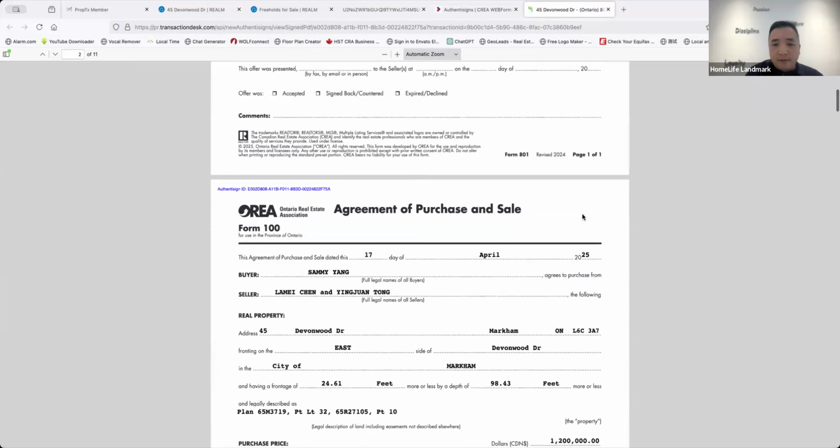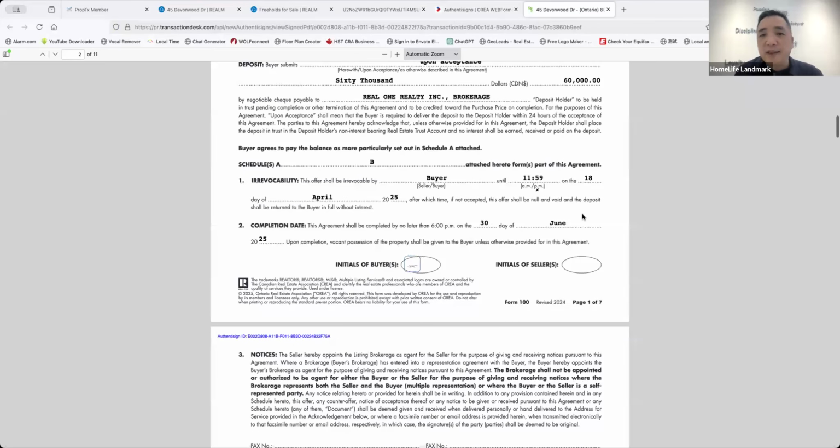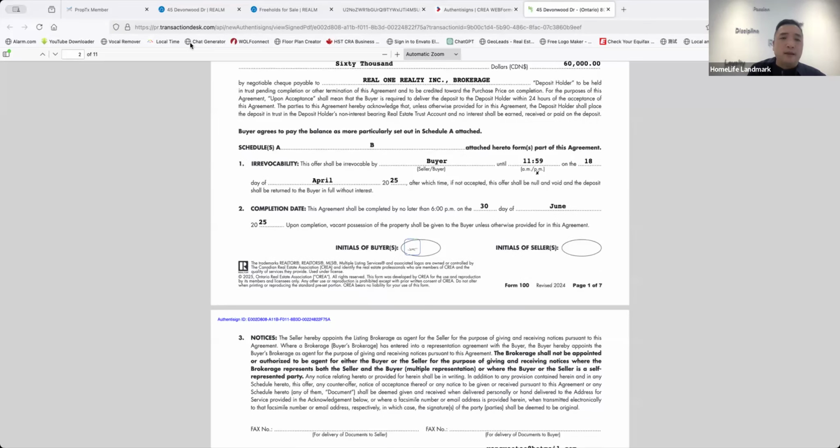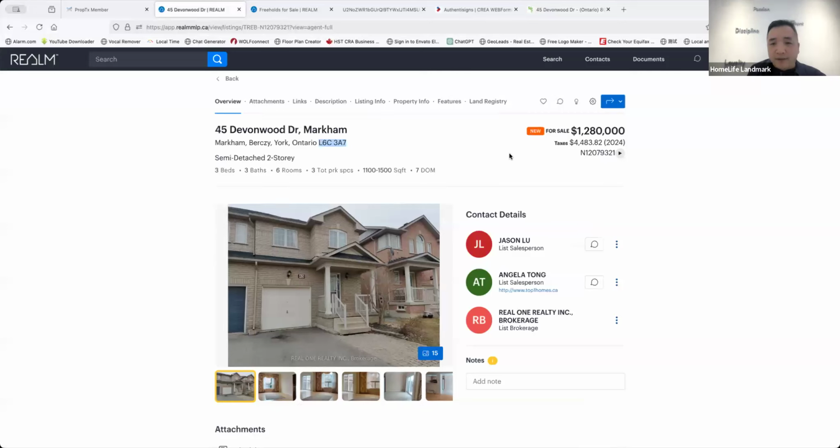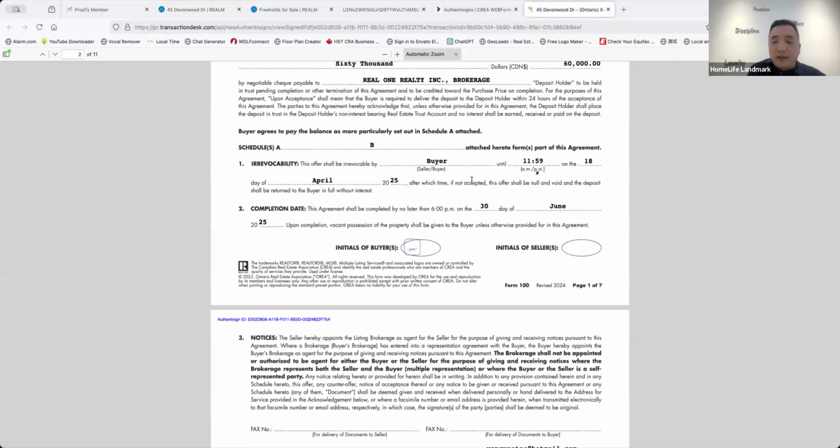This is the sent offer, send it to the listing agent. How to send to the listing agent? You can find the listing agent's email from MLS and email them the offer. Use attachment. So that is the full process of how we prepare the offer by Authentisign.